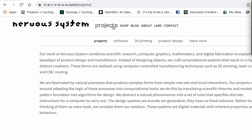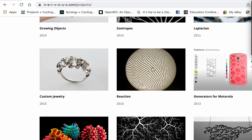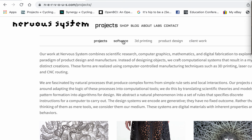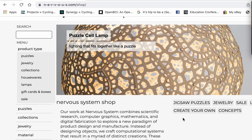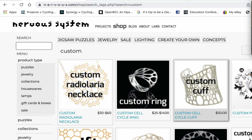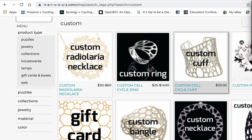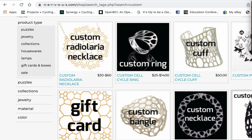Labs, projects. Let's go to projects again. Where'd they hide it this year? There should be an open form. Beautiful lamp, made with their CNC machines. Create your own. Here it is. Whoa, it's all the way down this rabbit hole. Under projects, here are a custom ring, custom necklace. We do rings. Here's the earrings. We had one coming out as a custom bracelet.